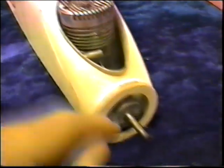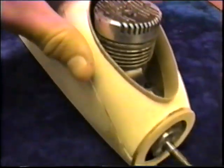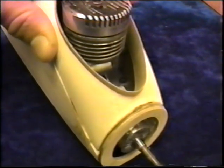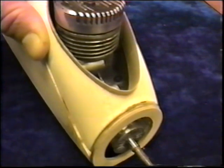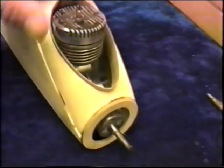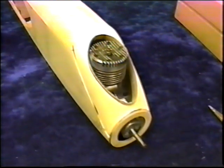Now, last thing is, I'm going to make a 64th plywood nose ring. And what that does is space this back up the cowl just a 64th of an inch. It gives me a little extra material in the mold to grind away and get that spinner fit just right. It's really just for the final clearance. It leaves me a little extra material in the mold.